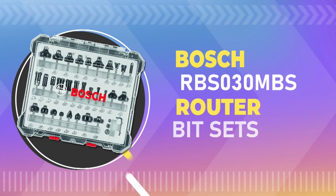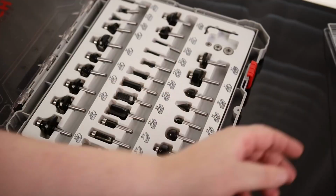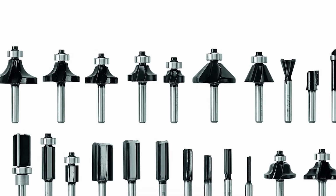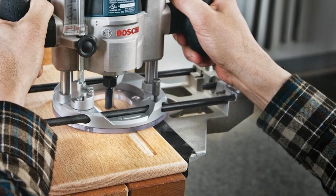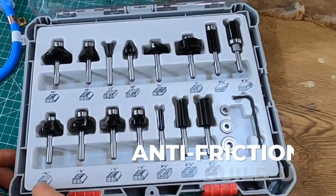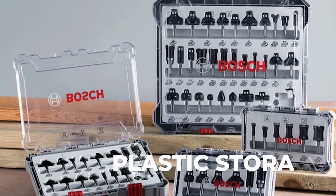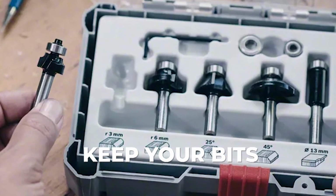Number 2. BOSCH RBS 030 MBS Router Bit Sets. The bits in this set are made with high-quality micrograin carbide tips, which makes them very durable and long-lasting. The bits in this set are designed to work with a variety of materials, including soft and hard wood, as well as wood composites. The bits in this set have an anti-friction coating that helps to reduce heat and buildup, which results in smoother cuts. The set comes in a convenient plastic storage case, so you can easily keep your bits organized and protected.